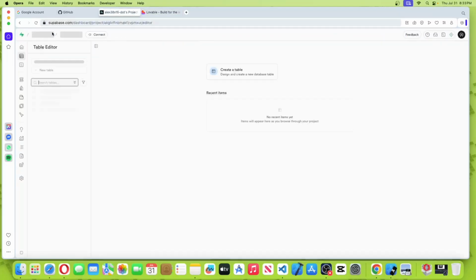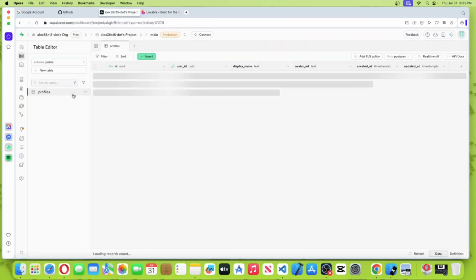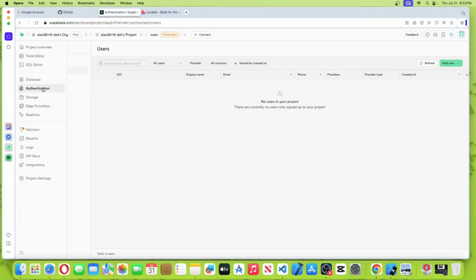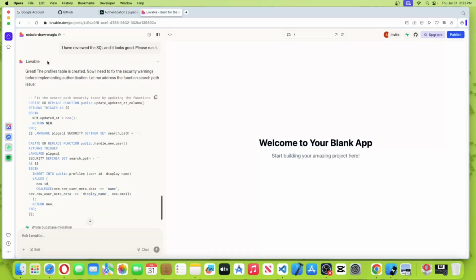Let's see. We have a profile table. It has a user ID, which is a UUID. This is the ID column in the Postgres database, and the user ID is from the authentication. And it needs a security warning fixed before implementing authentication.